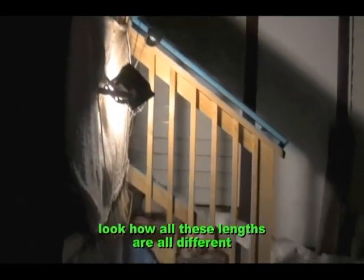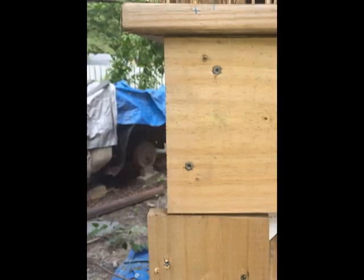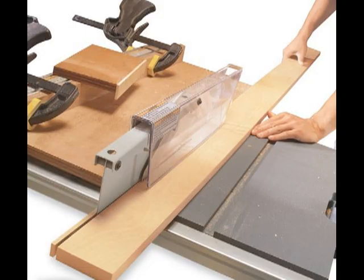Look at all these lengths, they're all different. And this is this. How can you just not look and screw a board in straight? Maybe they're on drugs or something. Because, you know, there was something really wrong with these guys. Even a normal, inexperienced person knows when a board's crooked and when it isn't. You don't need a tape measure. You set up your table saw with whatever you fix here. Zing, zing, zing. Now, here, take a look at this.